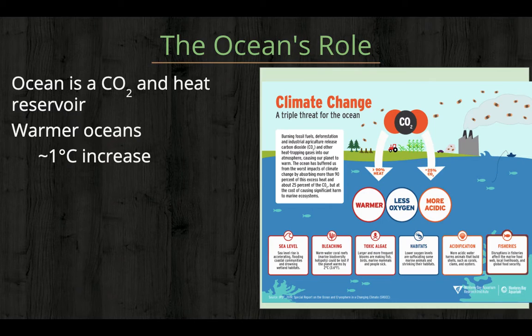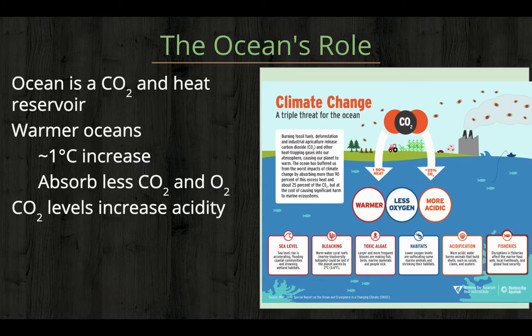Warmer oceans aren't just bad for the organisms in their zones of tolerance, but warm liquids, it's a fact from chemistry, you might know that warm liquids actually can absorb less gas. So normally gases dissolve into water, but when it gets warm, less of it is soluble. It's just less gas soluble. So you have less CO2 being absorbed, which means more CO2 in the atmosphere because it's not going to the oceans, which means it gets hotter, which means it can hold even less CO2. That's your positive feedback loop. But also it holds less oxygen, and that affects organisms as well. It's like its own way of making a dead zone.